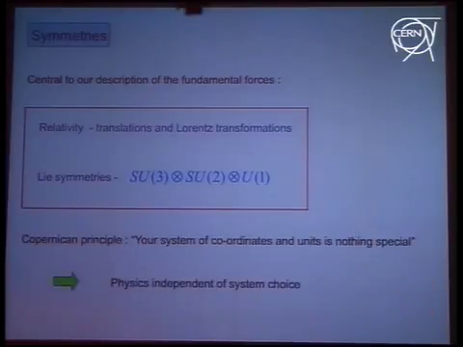So, application of symmetries: if you have a symmetry, or postulate a symmetry, the physics should be independent of your system of coordinates and units. So it shouldn't matter which coordinates you use, you should have the same symmetry. So as far as relativity is concerned, it doesn't matter whether you use x or x plus a to describe your x coordinates and so on.